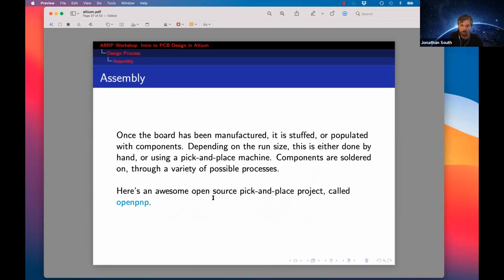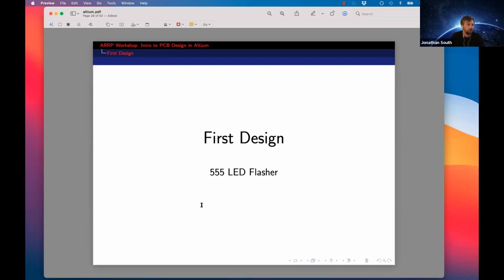And then we stuff our board when it comes back, or populate it with components. And that can either be done by hand. You can do surface mount soldering by hand. I haven't actually done any yet, but I should be getting into that somewhat soon. And then more commonly for big scale manufacturing, we use pick and place machines. So CNC style component placing and soldering. If you're really keen, you can make your own open source pick and place machine, basically adapted from a CNC or 3D printer style project. All right, any questions?